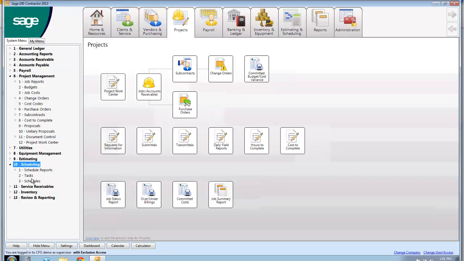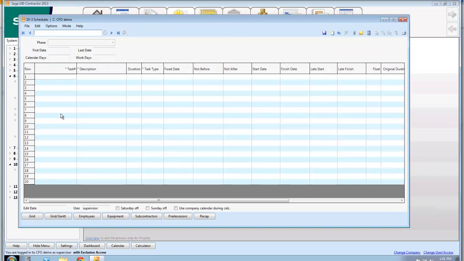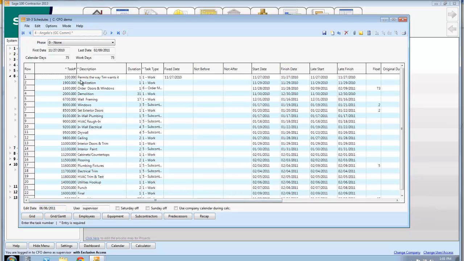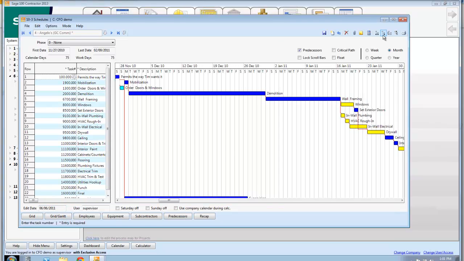Scheduling is very similar to Microsoft Project or SureTrack. I don't know if you've used either one of those. But here's my tasks that have to get done on the job. This is the Gantt chart. I wish they changed these buttons on me, so I have to read them. I don't want to move it. I don't want to resize. And you know what? The demolition got done a week and a half early, whatever.